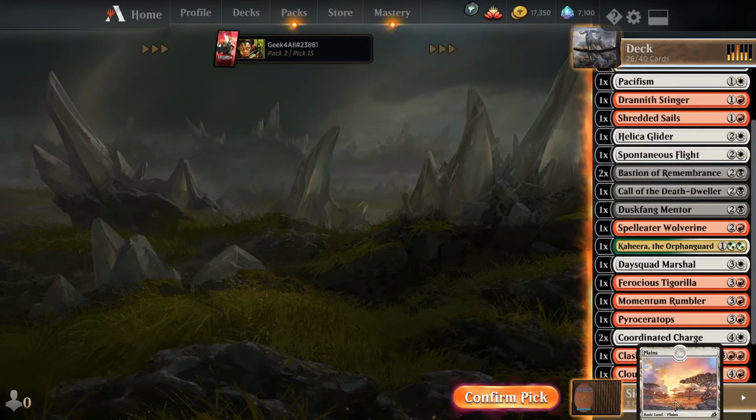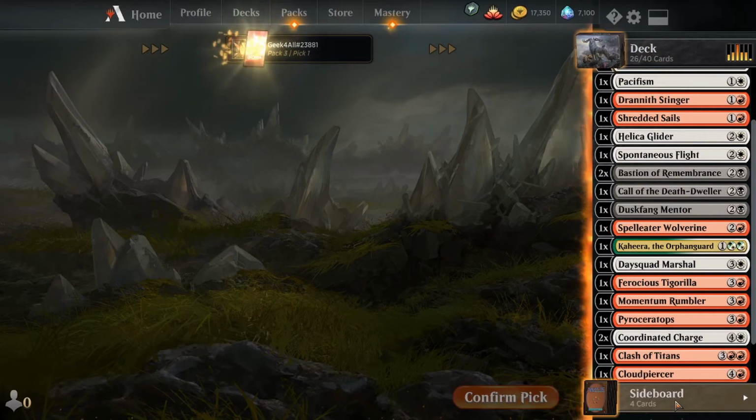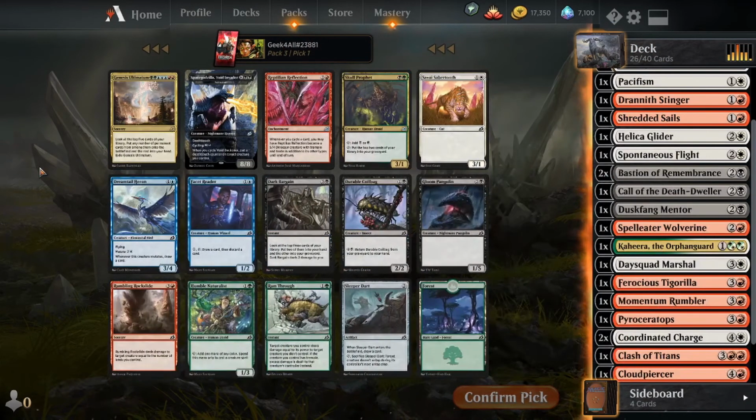Alright, pack 3, help us out, please. Yeah, like, do us a solid here. Yeah, we need some things. This is not great.